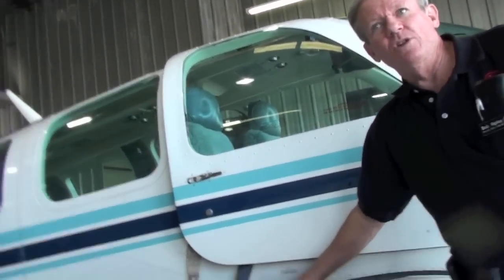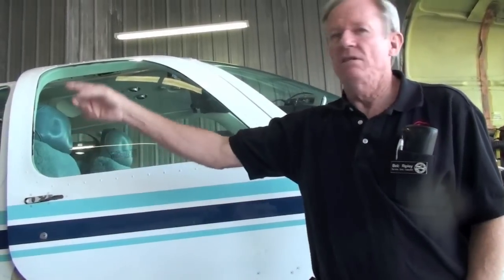Once a year is plenty to do those with. Okay. LPS-2 is a general-purpose lubricant. It can be used on the airplane anywhere you want to use it, on any flight control, any hinge, doors, locks, handles, keys, elevators, rudders, whatever you want to put it on. You can't hurt it, and I like to see you do it once a month.